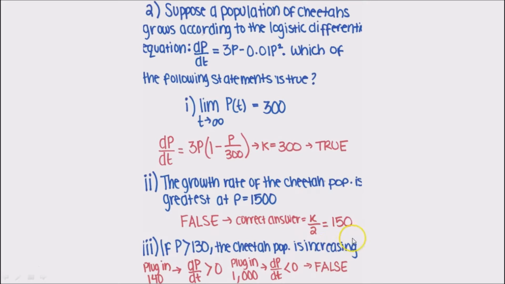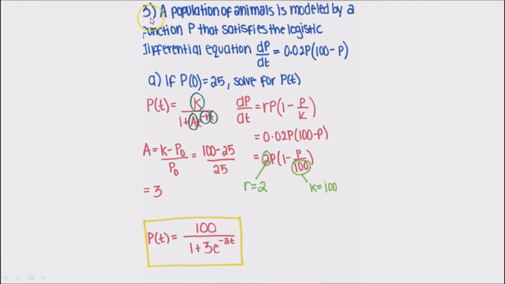And these types of questions are easy, but you want to make sure that you don't lose these easy points by not plugging in a few different numbers and really checking your answer. So make sure that you check your answer. So moving on to number 3.